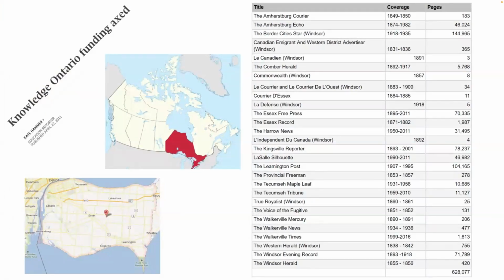Ontario is a big province in Canada and has a long newspaper history, but even for someone with a mother who worked as a reporter and who owned a community newspaper for a dozen years, I was overwhelmed by the volume of newspapers that digitization efforts can uncover. This is a partial inventory of the newspapers that we have worked on from Essex County, which is a fairly small county at the tip of the province across from Detroit, and we have identified nearly 200 titles so far. The potential scope and scale of historical newspapers is staggering.